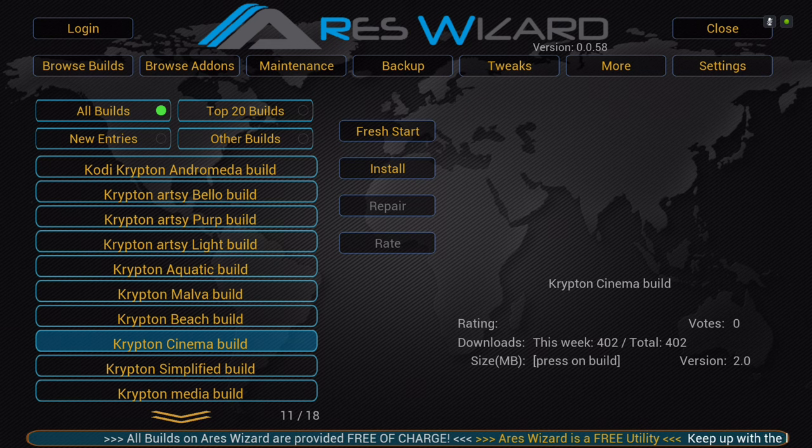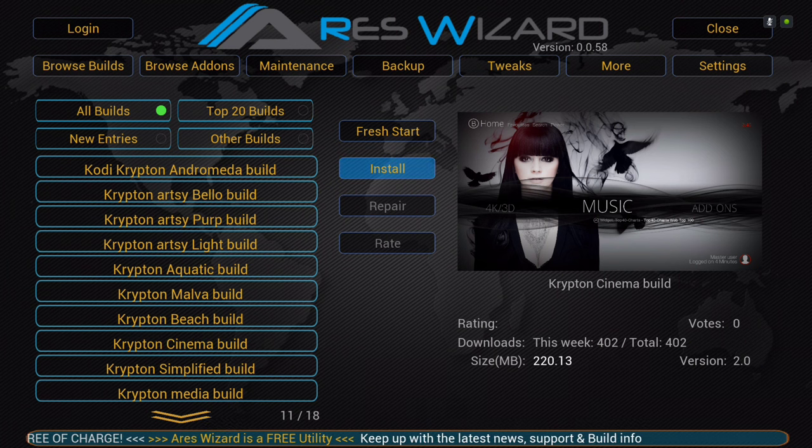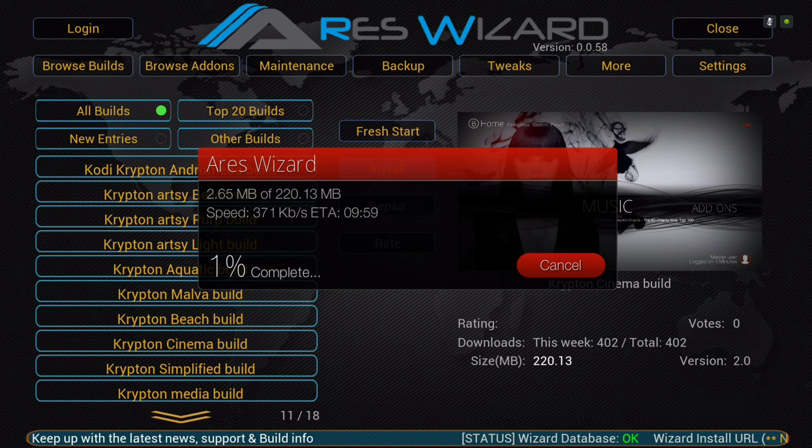Okay, once again, guys, make sure you do a fresh install. All right, this is the cinema build version 2. Make sure you do a fresh install. You click on it after you did a fresh install and you're in your Aries Wizard, then you would hit install. Okay, you would hit proceed. I already have it installed, so I'm going to just hit cancel. As you can see, it's 220 megabytes.